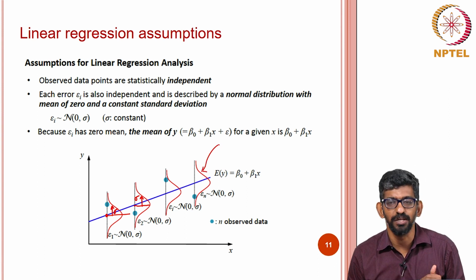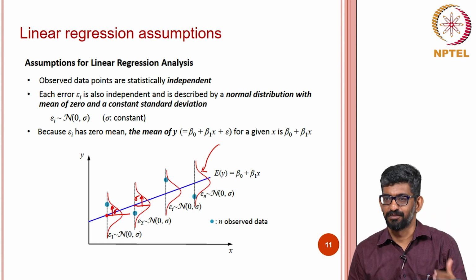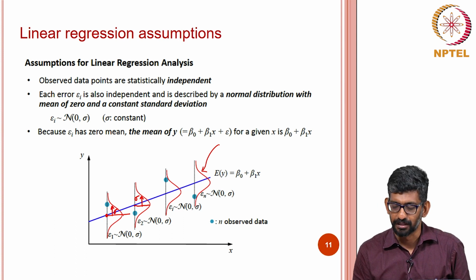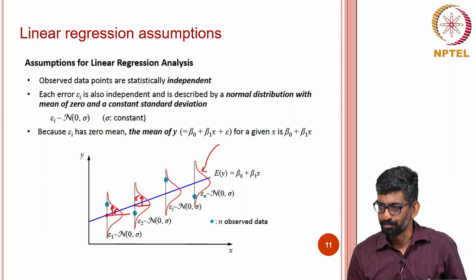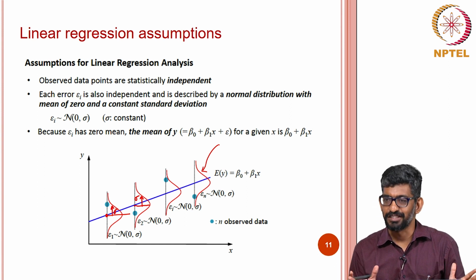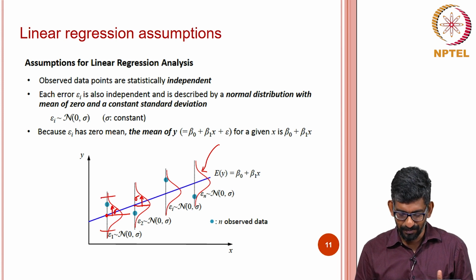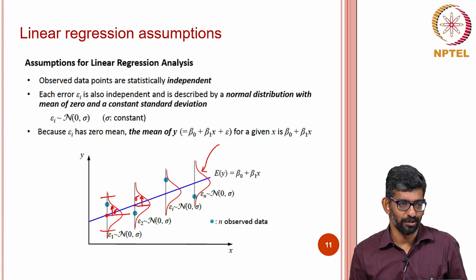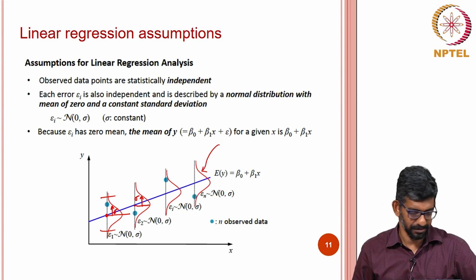When I say 0 mean, what does it mean? It is located at my prediction. My prediction is the mean value of that variation, of the error, and then the standard deviation is something that you want to compute. This is in a statistical sense, but if you want it in a bound sense, imagine that I am taking the 25th and 75th percentile, whichever way you want to do. But the idea is there is a statistical distribution that covers this variation.